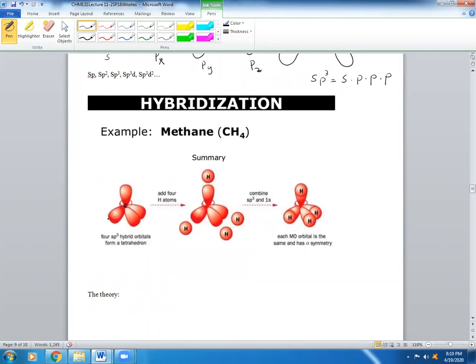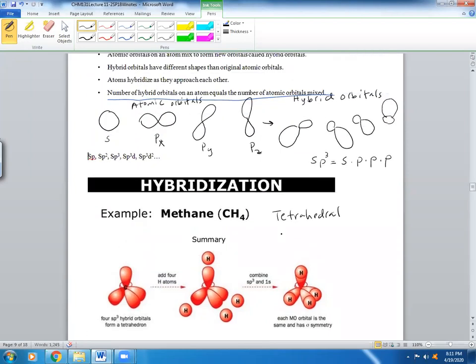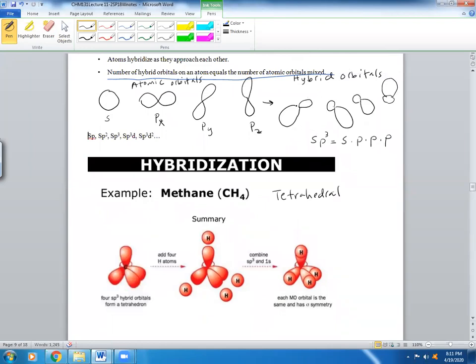Methane is CH4. We've seen the structure of methane, and it's tetrahedral. A tetrahedral has four faces, and you have CH4. So imagine here's carbon. Carbon has these hybrid orbitals. It has the four of them, the ones I drew. I tried to draw them as best as I can. Here's this one. This one is down here. And then this one is in the back, and this one is on the top. Of course, there are better pictures.